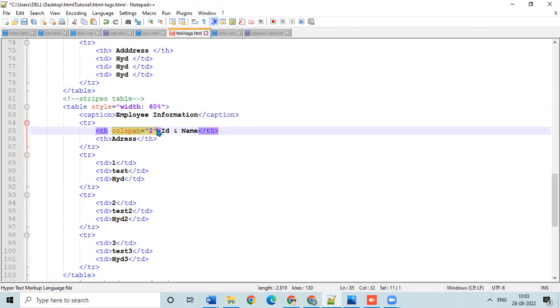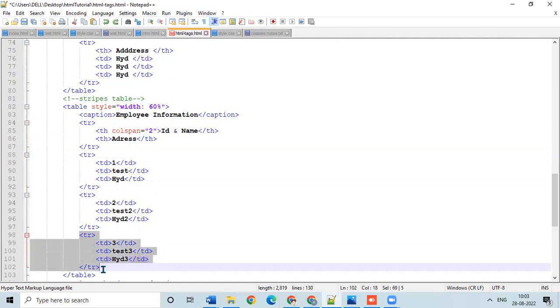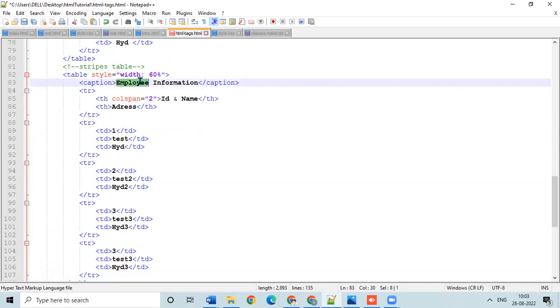So we will give it now. For all the TRs which are even, I want the background color to be red. So I'll create another table for you, and we'll give the caption as table stripes.